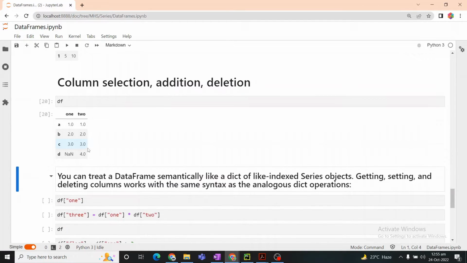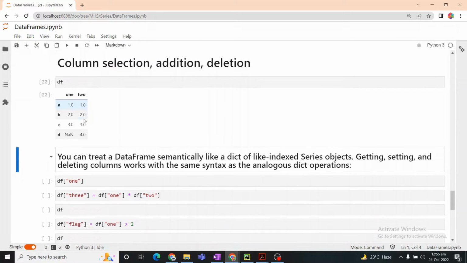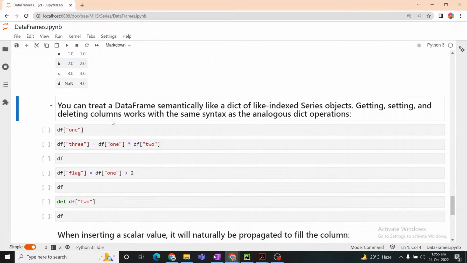Okay, so now this is the original data that we have written already above. You can treat a data frame semantically like a dictionary of indexed Series objects. Getting, setting and deleting columns works with the same syntax as the analogous dictionary operations.